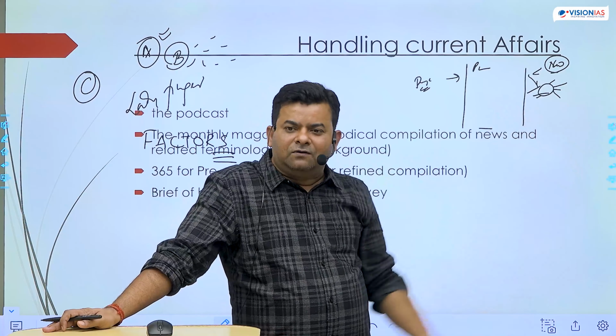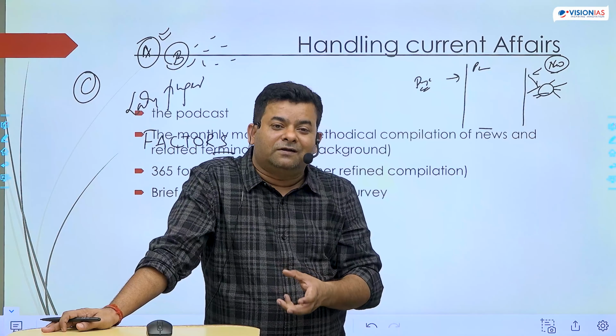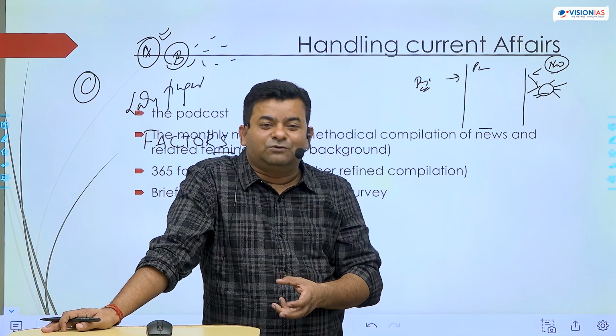Infrastructure, like you might have noticed, Vivek Debroy passed away. I don't know whether you have read this news or not. Vivek Debroy was economic advisor to the Prime Minister. He has been the chief architect of railway transformation. आप सोचो, you are in metro premises, on metro land, and the rent that the metro gets from here is extra earning for the metro. काश रेलवे ने ऐसा सोचा होता. This is what Vivek Debroy was saying.